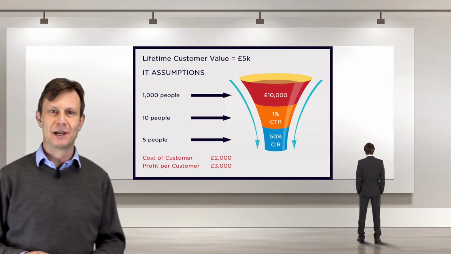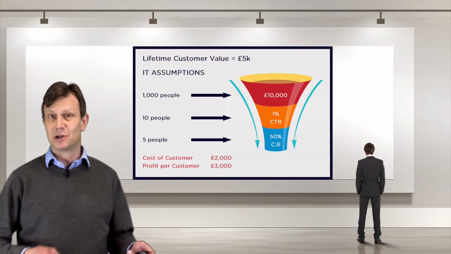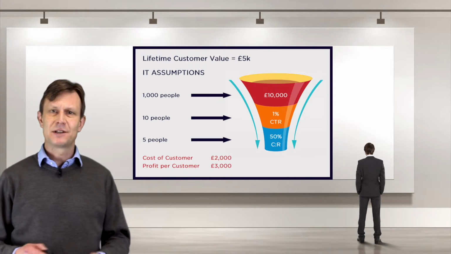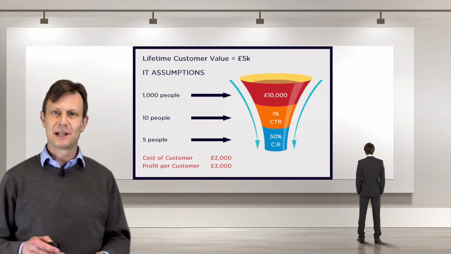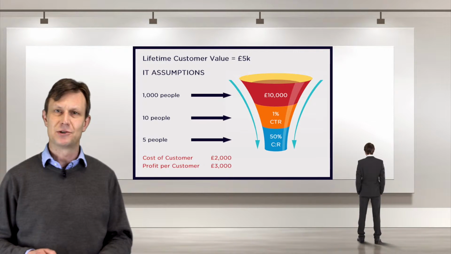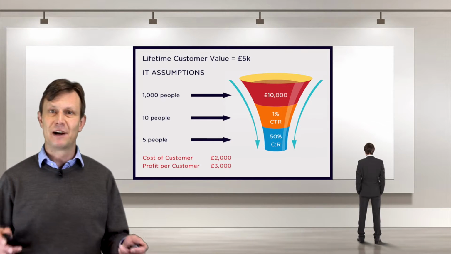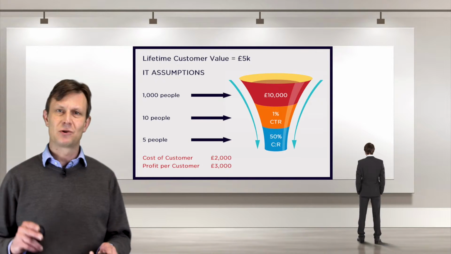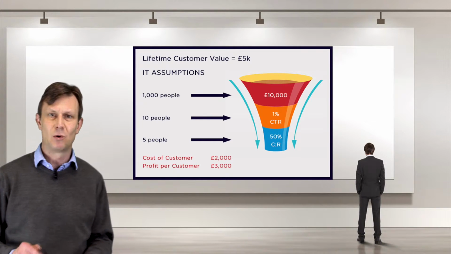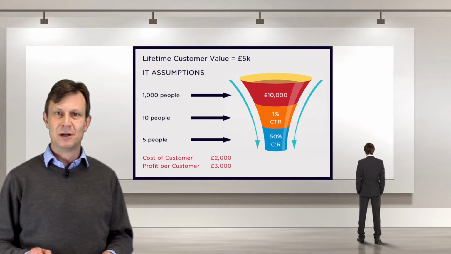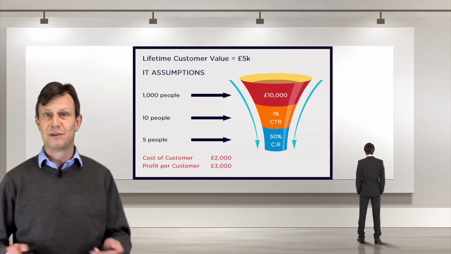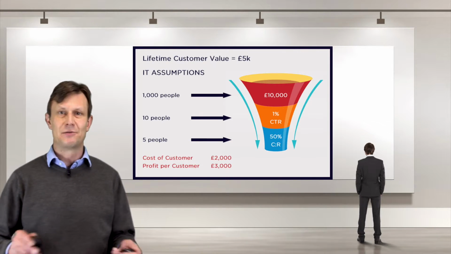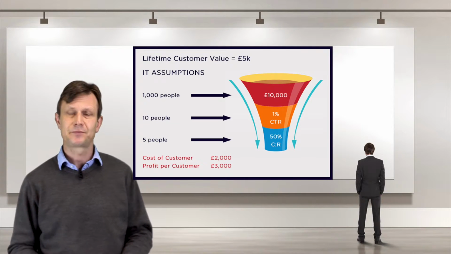10 people clicked on the ad and entered onto our purchase funnel. And out of the 10 people that click through, let's say that we receive a 50% conversion rate to sale, i.e. 5 people purchased. So using this matrix, it therefore costs us £2,000 to acquire each new customer with a lifetime value of the customer of £5,000, which gives us a 3k profit per customer.